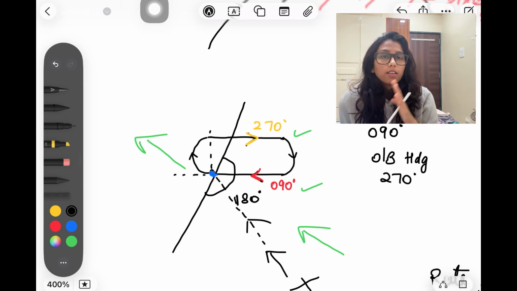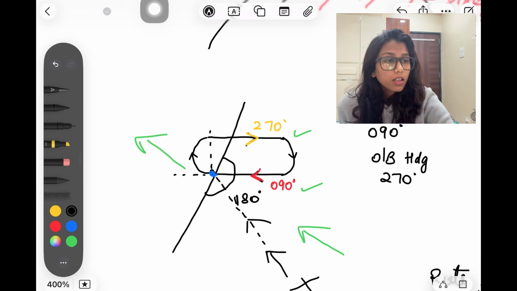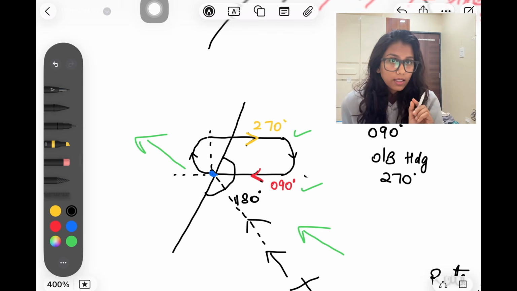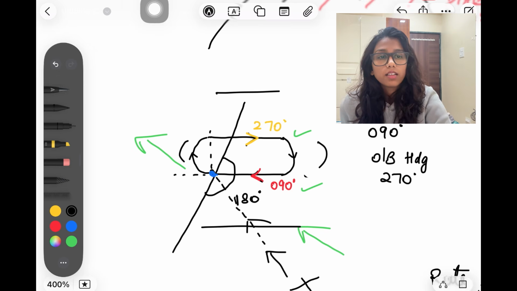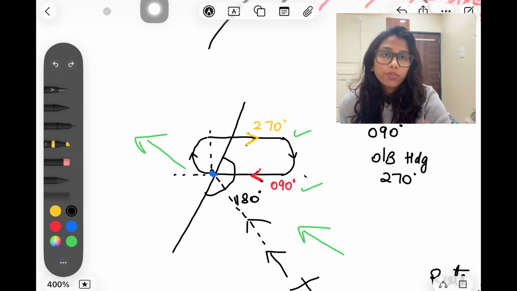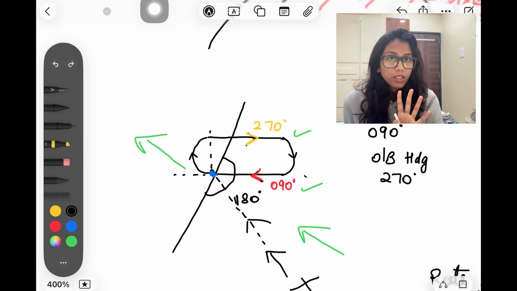So let's say we flew for 1 minute and we're on our heading 270. Now, how do you know how much time you have to fly on this particular heading, and then turn again for coming here, correct? Again, in a hold, every leg has to be for 1 minute. So this is a leg, this is a leg, this is a leg, and this is a leg. 4 legs all have to be for 1 minute. That means 4 minutes for one hold. So this was our direct entry.